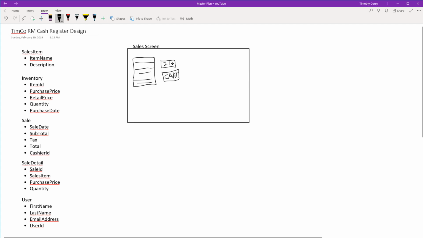Running out of room here, aren't I? Oop, I did it. Cart. So add to cart there, and then we'll have this right here, which is our cart, and that's just a list of all the items. So there's our cart.